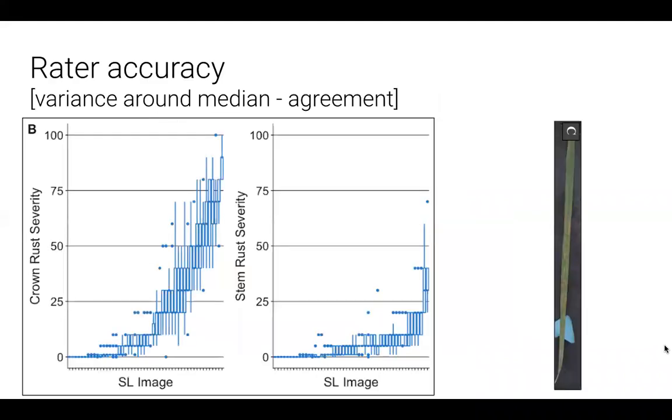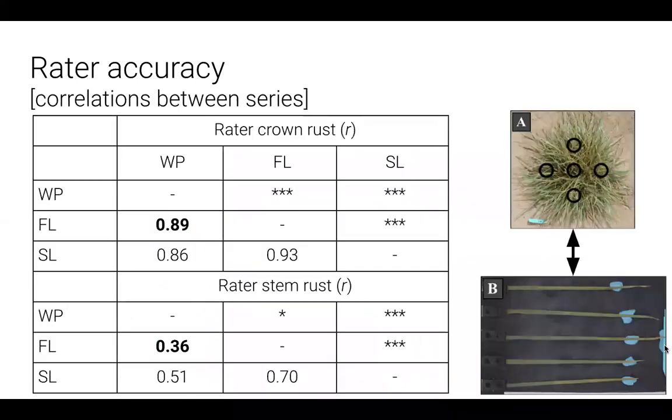And this we found was very interesting. If we look at the variance around the median score, the agreement, what were people's perceptions? If we look at the panel on the left for crown rust, and we just look at single leaves, the single leaf is where we would expect the highest level of precision for raters. But we saw tons of variability there. So what this told us was that hopefully the median score is quite accurate, but certainly between raters, we had a lot of variability. It's quite interesting to see.